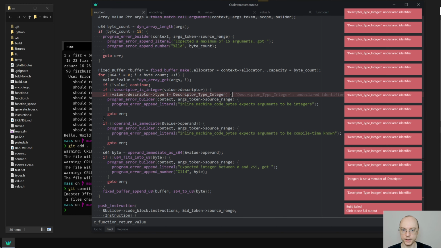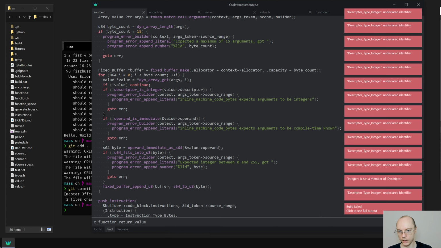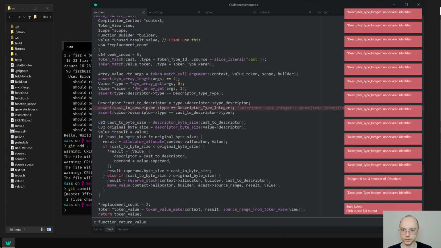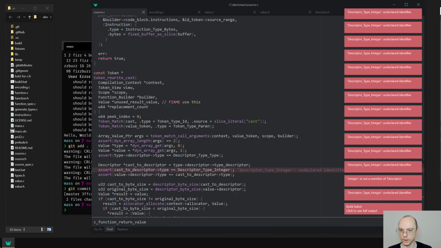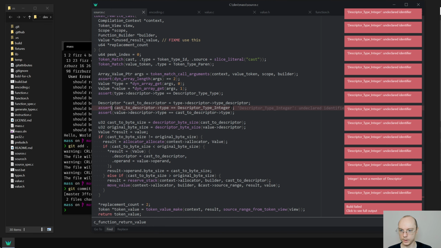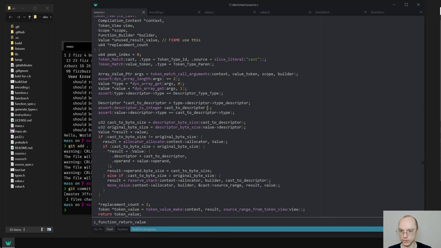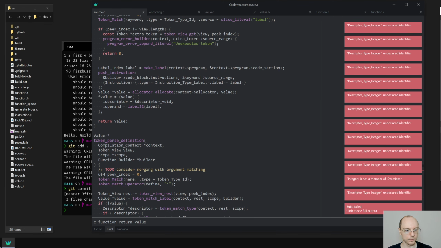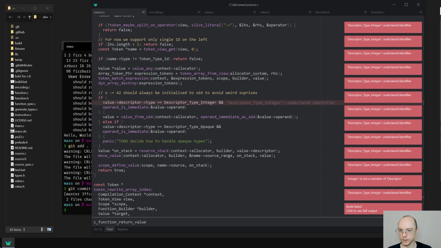Here it's not size value, it's just value. Looks good. Okay. Descriptor is integer. Integer. Great.